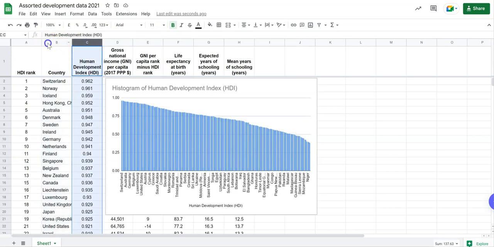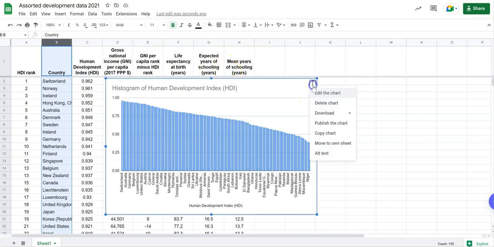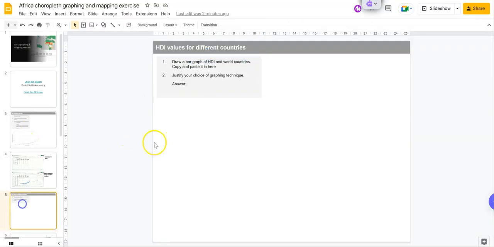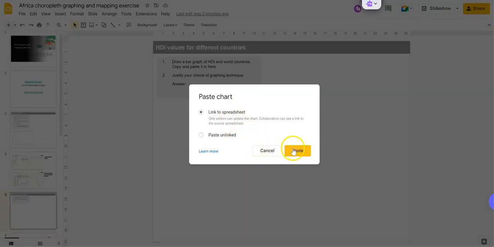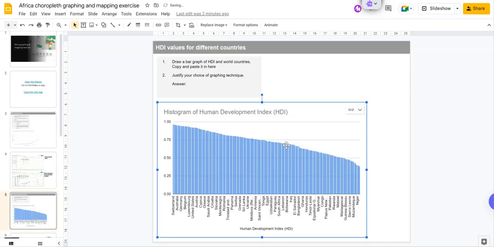Numbers and words. And when you've got a quantitative and a qualitative set of data, your format is very often going to be a bar chart. So I'm just going to copy this chart and we'll paste it in here for this one. Paste. Again, doesn't really matter what you select there.